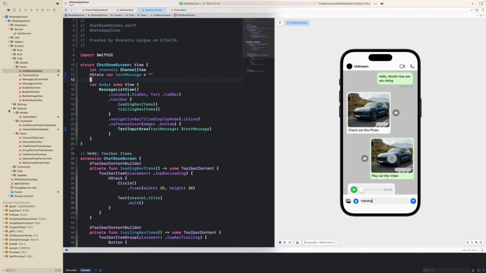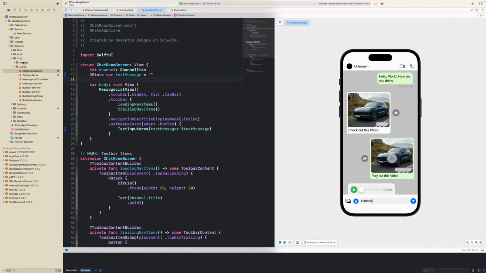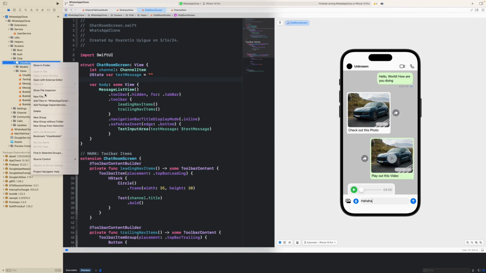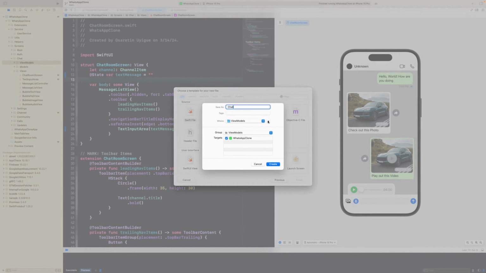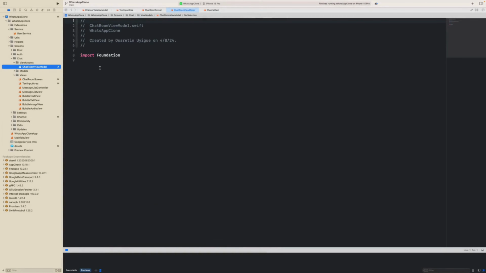And I'm just going to go inside of the chat folder. So I'll close the channel folder for now. Inside of the chat folder, I'm going to create a new folder, and I'm going to call it view models. And we're going to create a chat room view model really quickly. So an observable object, it's going to be a Swift file, and we're just going to call it chat room view model. And I'm going to make it a final class. Right? And then it's an observable object because we want to be able to listen to changes.